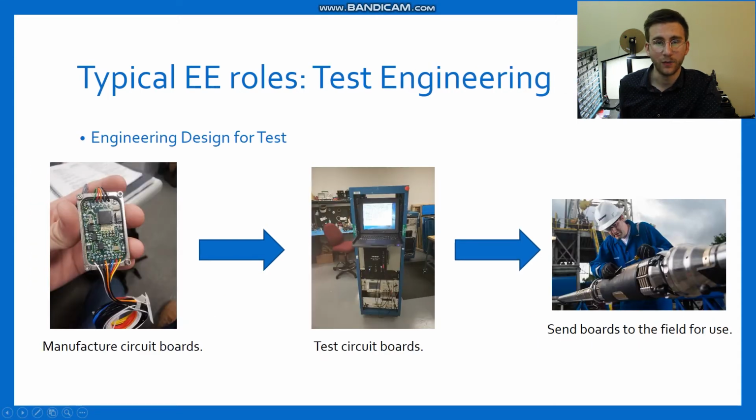And then lastly, we're going to look at test engineering, and that's actually what I do at Schlumberger, is I work with the test team. And so the team is called EDFT, Engineering Design for Test. And so we'll take those boards that the design engineer has kind of designed and had built, and then we'll run tests through it. This here in the middle is a test station, and it's got a bunch of different equipments for measuring signals and voltage levels and current levels and all kinds of different things. And we make sure before we send it out to the field, where time, money, and resources are on the line, we make sure here at the plant, at the company, that before we send it out, it's actually going to do what it was designed to do.